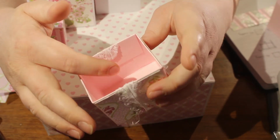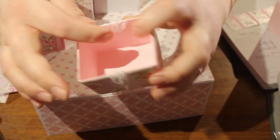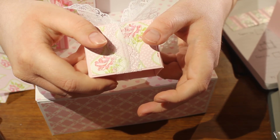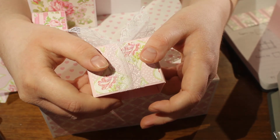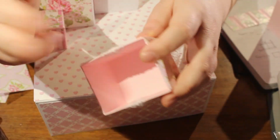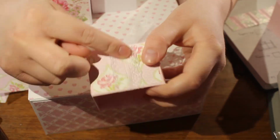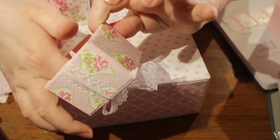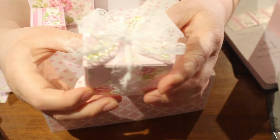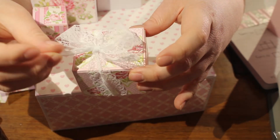But before I stuck these flaps in, I made a hole in these two and put this, what is this called? What is this called in English? Oh god, I've lost the word. Anyway, this ribbon through it, and then I folded this one down, keeping this stuck in here, because the tape doesn't stick to this. I needed it to be stuck inside there, so it's more stuck than just taping it in here. So that's what I did, and then I made a bow and put some glue on here so it can't be open.